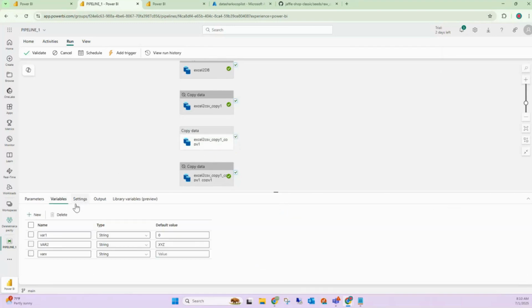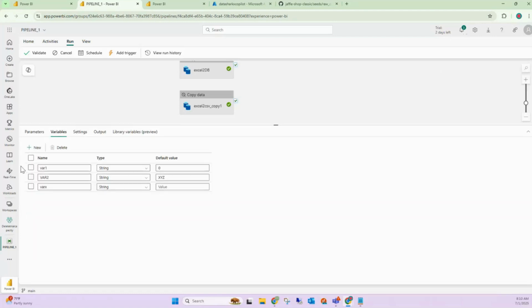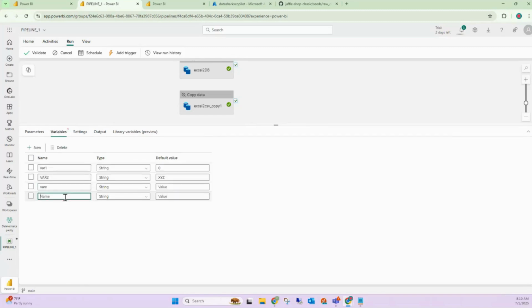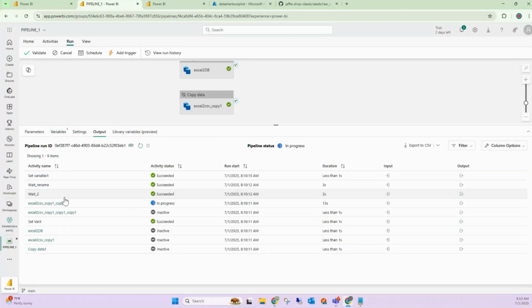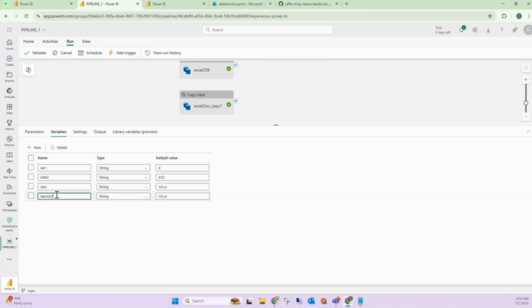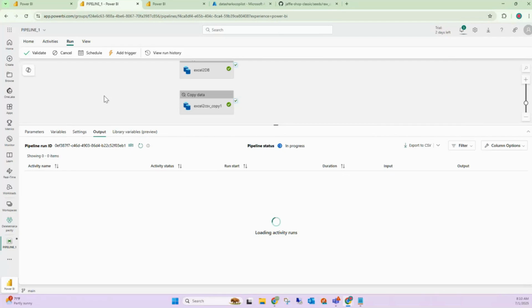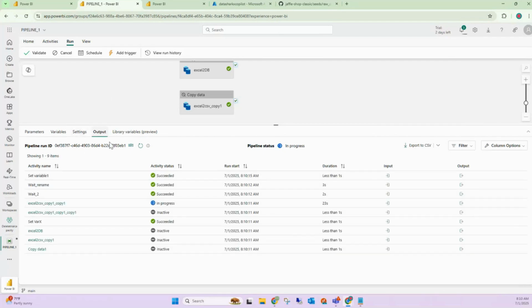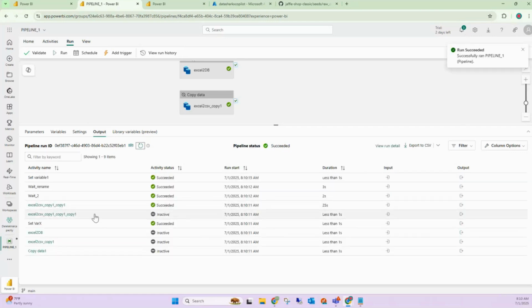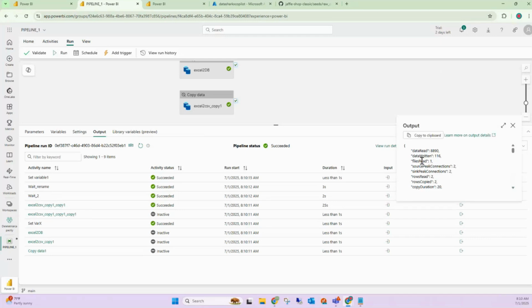In parallel, by the time that is getting executed, let me declare another variable, activity output, of type string. Okay, so the copy activity succeeded and I can see that there are these many rows read.